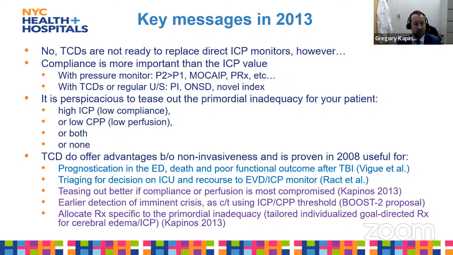Or is it that my patient has actually nothing wrong with their ICP or CPP? So I was saying that if we use TCD, actually, we can segregate patients into all those different categories, 4 categories of statuses of the complex physiology of their brain in terms of at least 2 parameters, 2 domains, compliance and perfusion. My key message at the ANS also, because usually I cannot get the attention of people to pay attention to that novel technology called transcranial Doppler for too long, I was saying, if you remember only this slide, it would be this. Please use TCDs for those purposes.